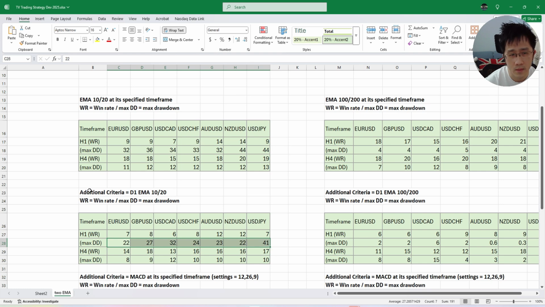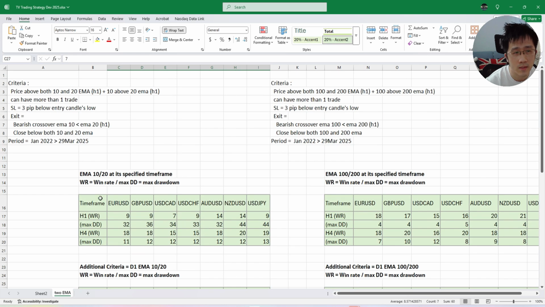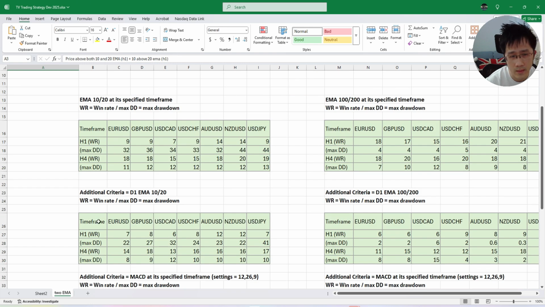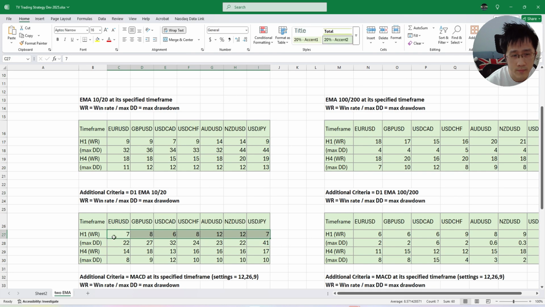This is a bit contrarian to the normal belief: if I have the higher time frame trend and I follow it, I should maybe get a better win rate. But over here you don't really see that. Of course it might also be due to some other parameter that I've set over here. Nevertheless, the win rate doesn't increase, or in fact it decreases in some of the cases.